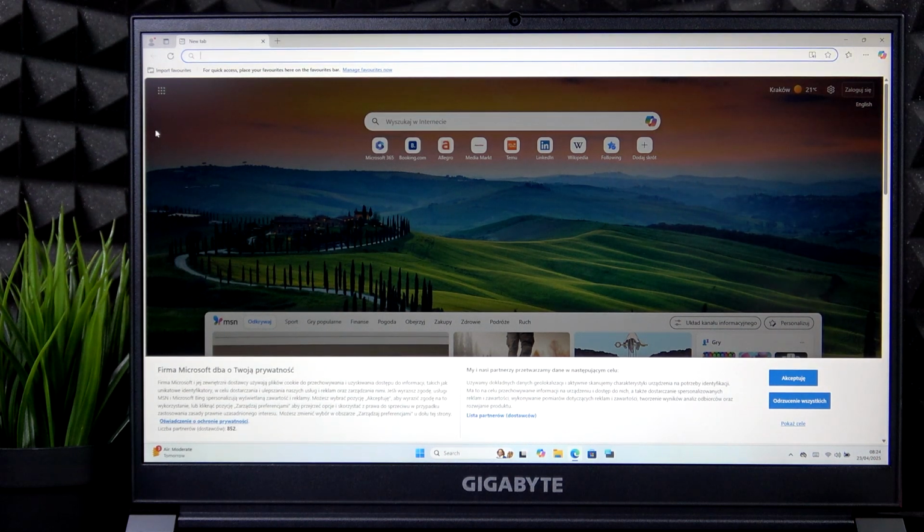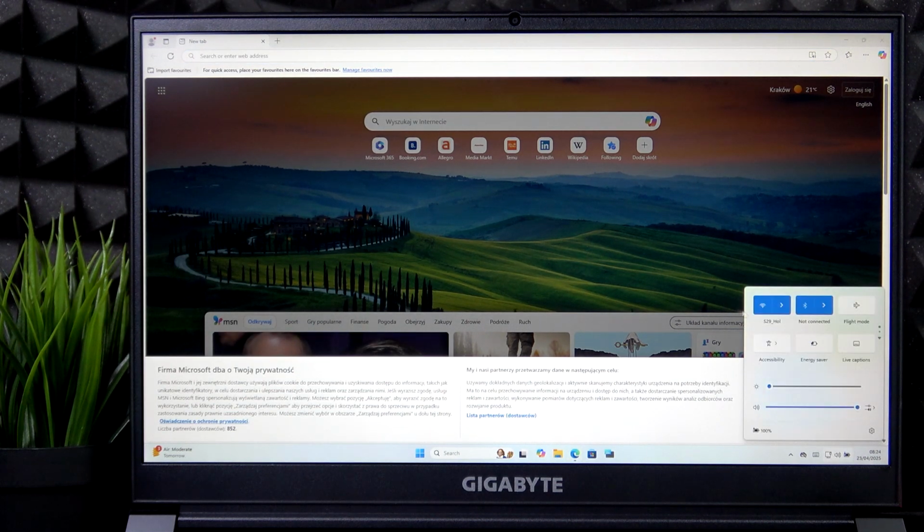Okay, so I think I have that connected. It should display in the system in a moment. Yes, and I'm also gonna disable the Wi-Fi to make sure that it's using the Ethernet, not the Wi-Fi. Now I have that connected.